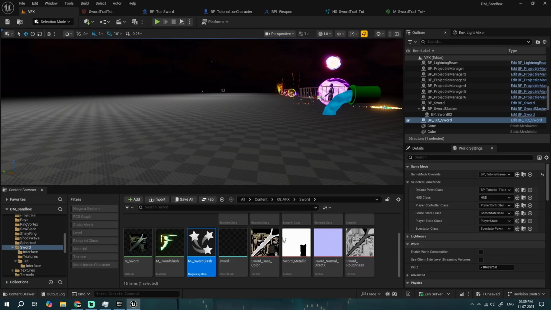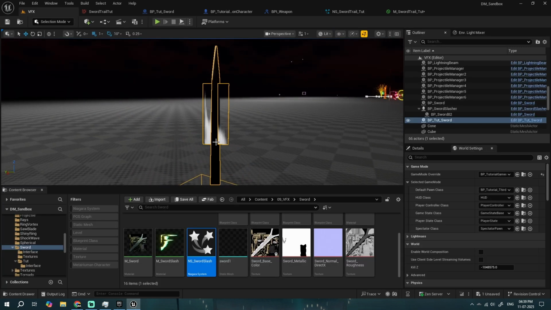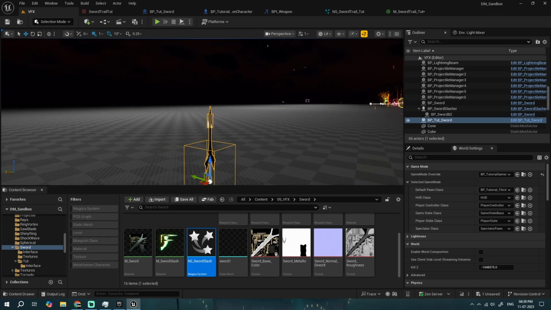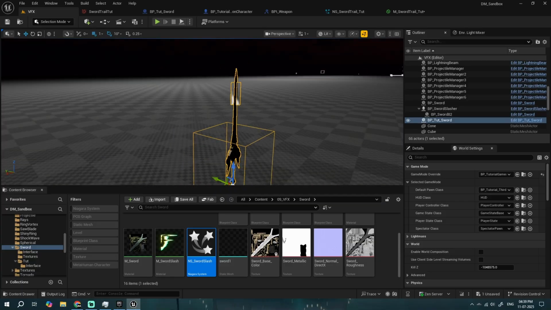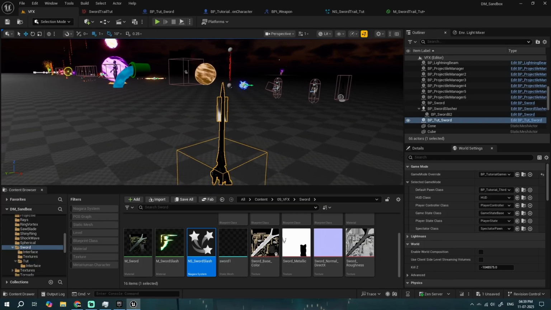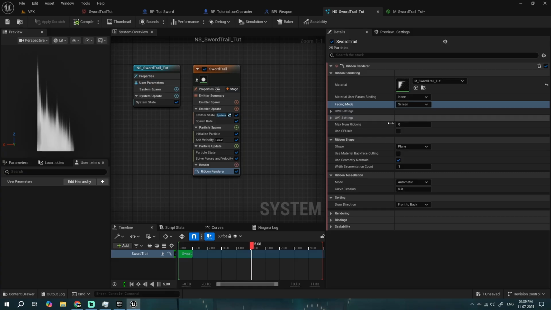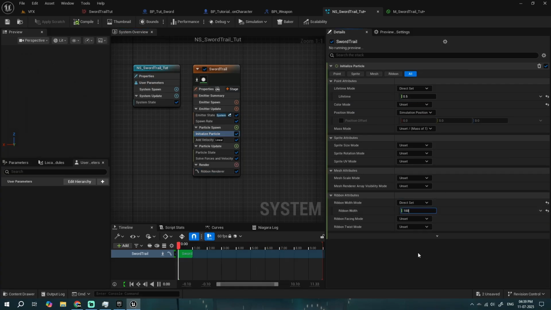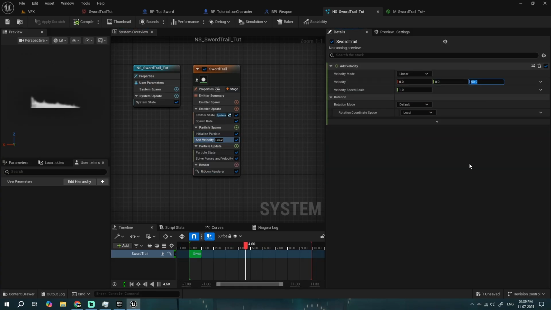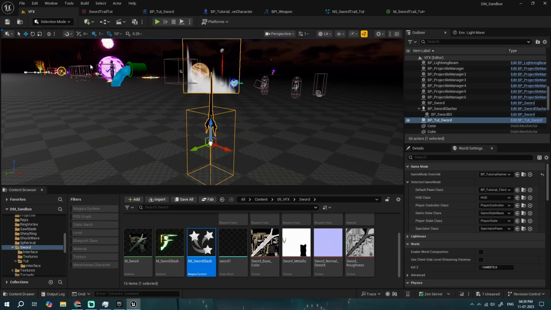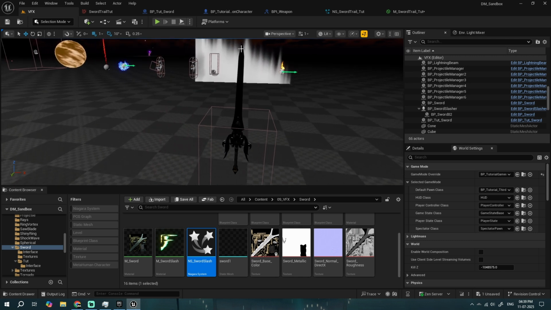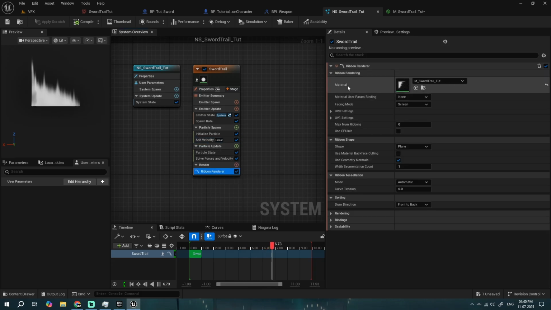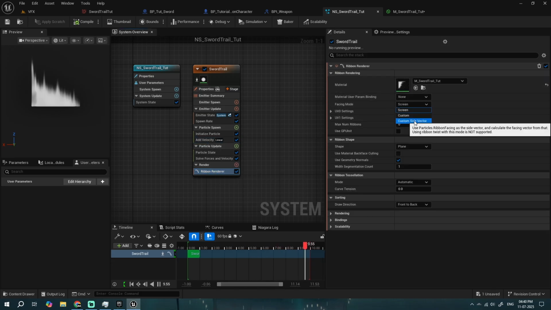Now if I show you the sword, you could see that we can actually see that trail, and the problem is it always faces us. Whenever you use a Niagara system, any particle would always face you. Let me make it bigger, like 100, and then add a velocity of 200, just so that we can see. Okay, you could see it then. So what we need to do is tell it, hey, you should always face this sword, because the animation changes, right? So let's say if I go in here, and then in our ribbon renderer, I say that, hey, you should be using a custom side vector.